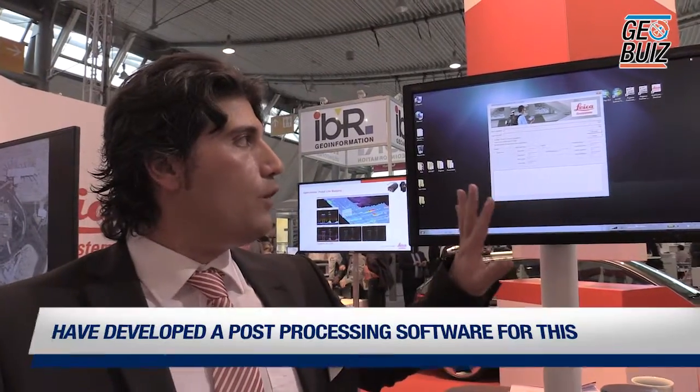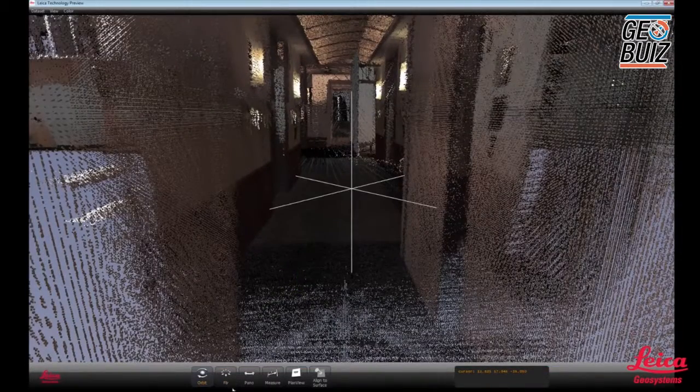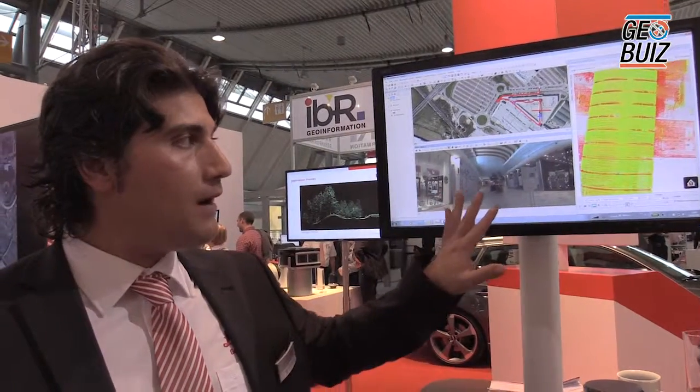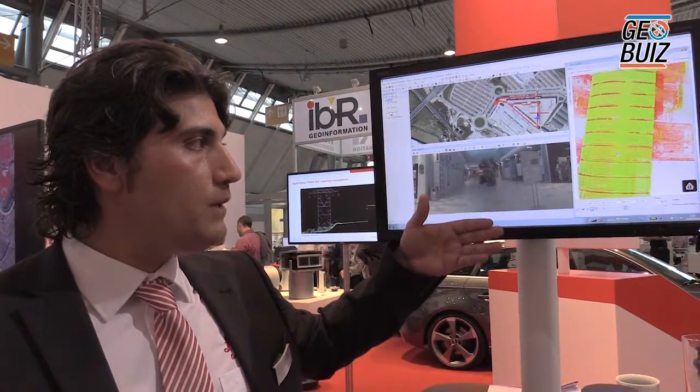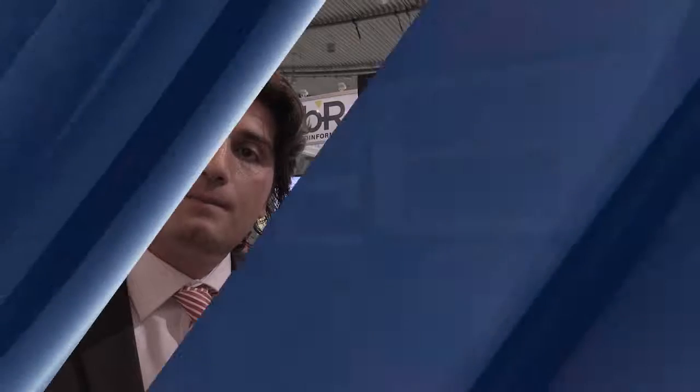Basically, we have our own developed post-processing software. It is a one-click solution. This means you can choose what you want to post-process, and with one button, you can run a batch that will post-process all the data. After you have post-processed the data, we can go and work inside S3R GIS. We have a native plugin called Leica Map Factory that can visualize the camera and the point cloud simultaneously. So basically, by navigating through the images, the software will automatically open the corresponding point cloud, and so you can go and extract the information needed.